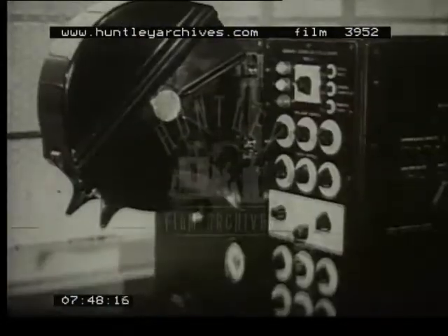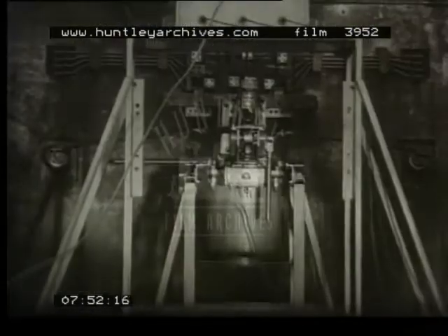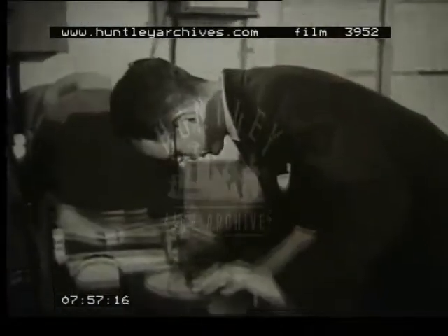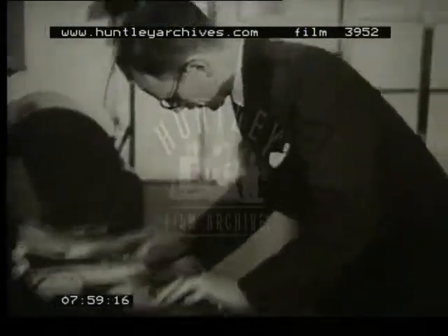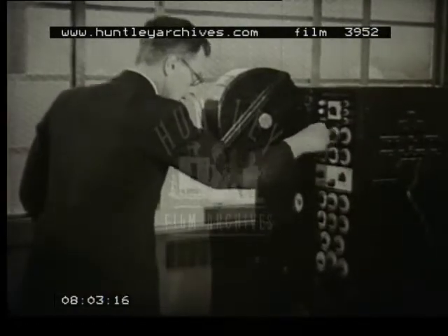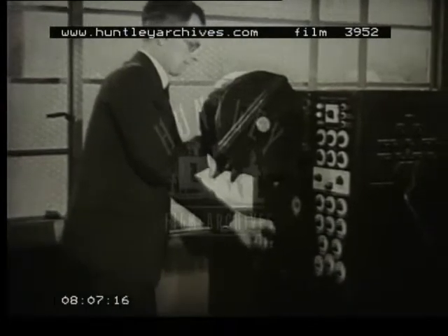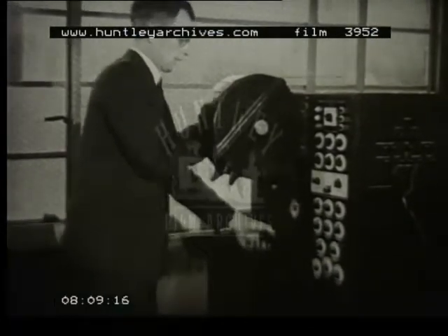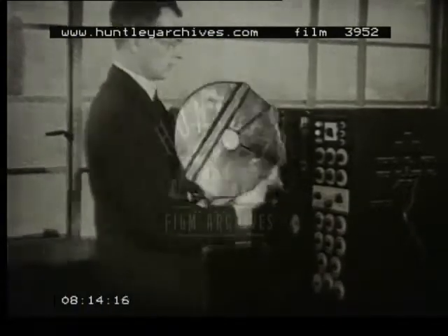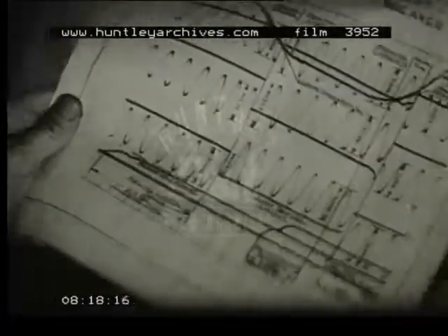The electromagnetic and cathode ray oscillographs are recording the results — generator field switches operating, switch operating in test cells. The cathode ray oscillograph was specially designed for operation with the plant and records the transient voltage at arc extinction. The film travels at 100 meters per second; time marks are made at 10,000 per second. The engineer removes the exposed record from the oscillograph for development. These oscillograms are typical records of the test results.